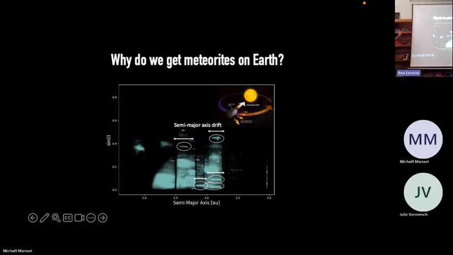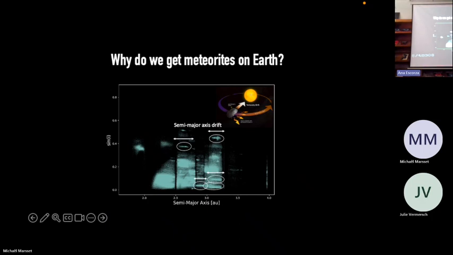So in the families, you have small fragments, and they are very sensitive to this force. The large asteroids stay where they are, and the Yarkovsky drift is optimal for meter-size objects or objects of a few tens of meters. If the objects are too small, the heat wave propagates throughout the whole body, and they emit radiation isotropically, so that doesn't affect their orbit.